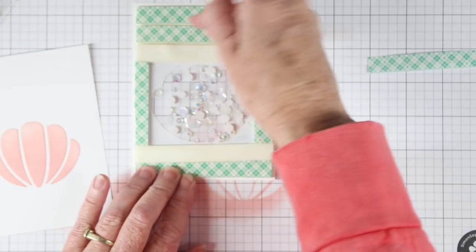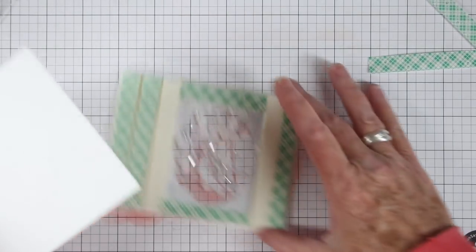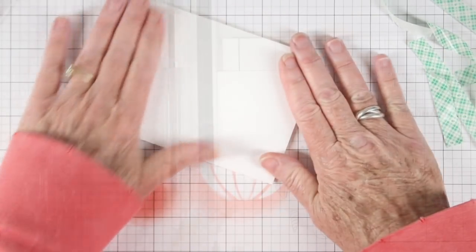With my sequins in place, I'll remove 2 of the strips of the foam tape, and now I can line up my backing piece so that it lines up with the front piece. Next, I'll remove the extra backing to the rest of the foam tape.